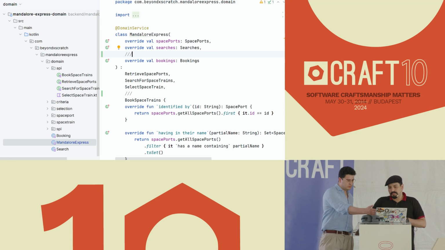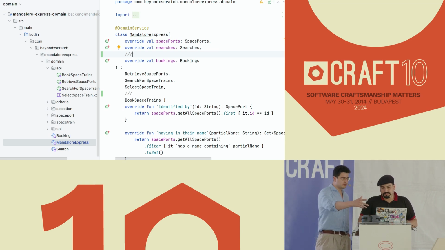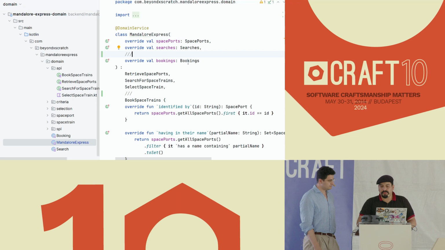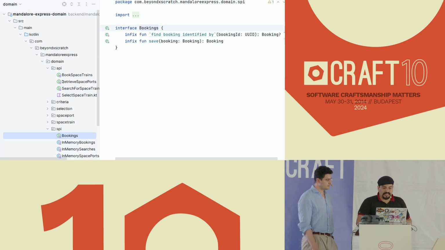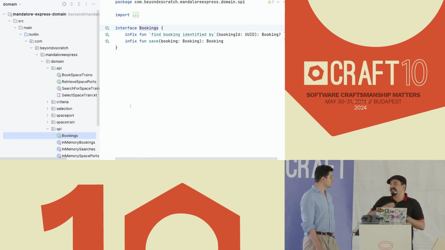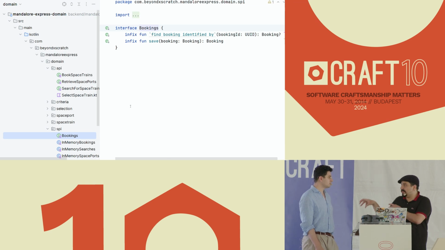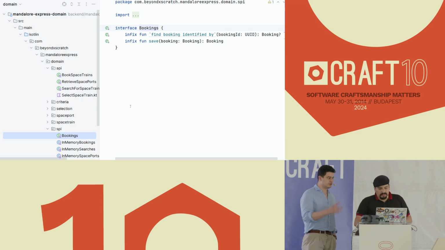OK, so if only the booking repository is used in the booking, we can just split according to this as well. Exactly. But those things are as well interfaces, as they are defined in the SPI package at the root level of the domain. But those interfaces are not implemented by my domain. They're implemented by the infrastructure layer, because this is database concerns. We won't see that part today. OK. We can just dispatch these as well, then? Yeah. OK, so maybe we can find a way to dispatch them.